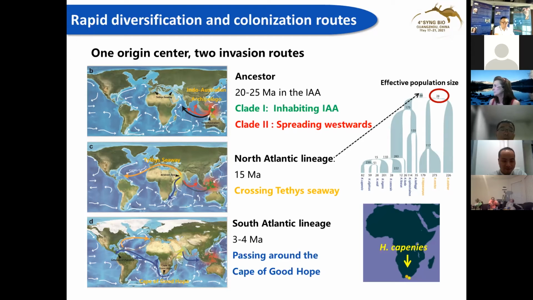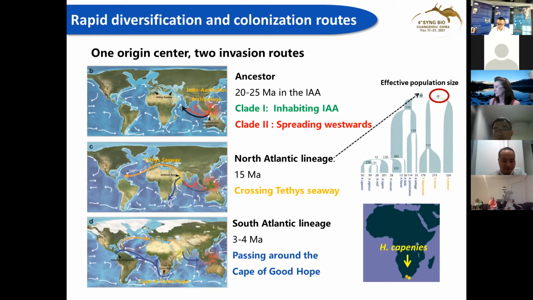Similarly, with the help of the ocean currents, the seahorses dispersed across the wide Atlantic Ocean to Brazil, and then went across the open Panama Sea into the East Pacific Ocean.